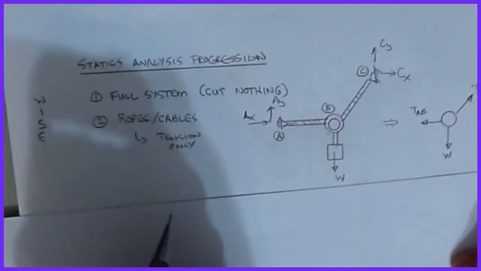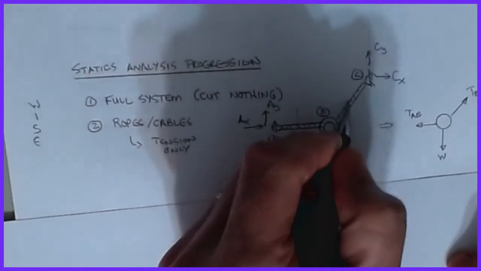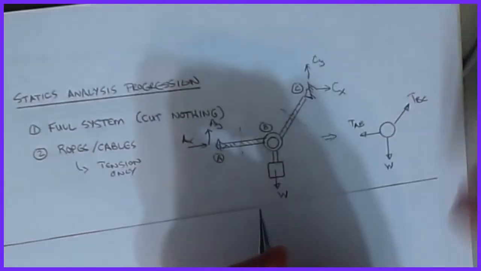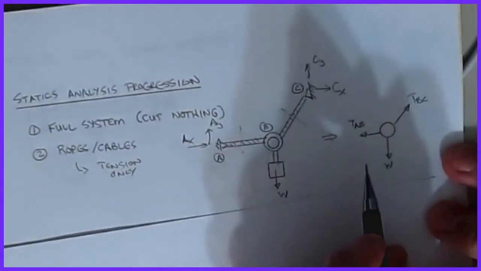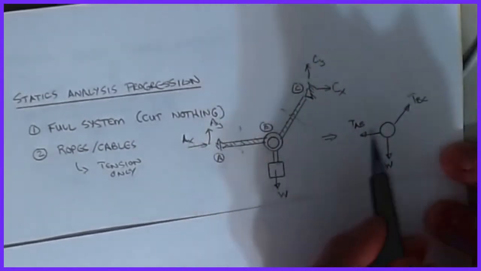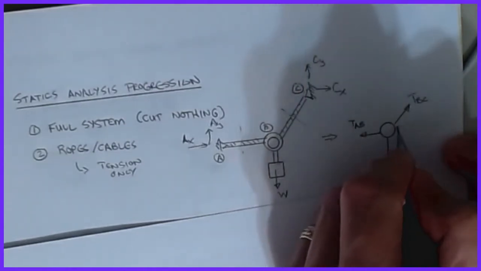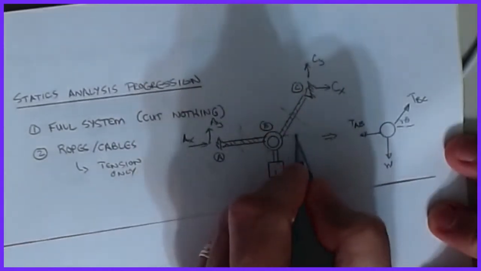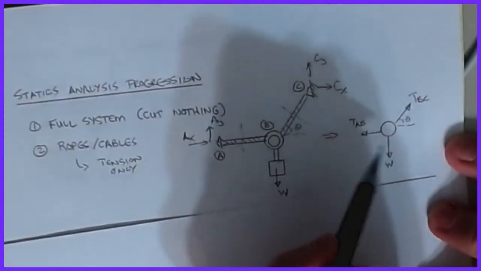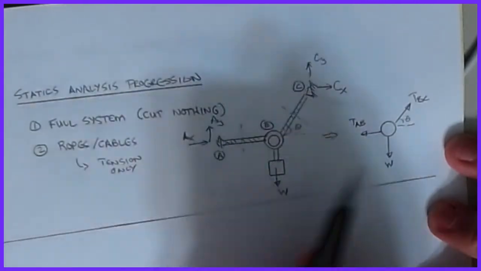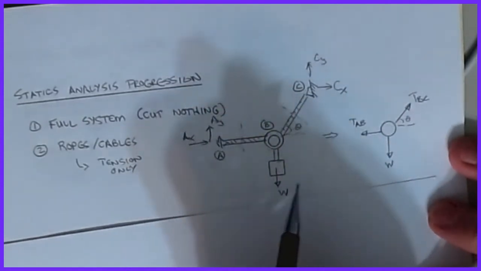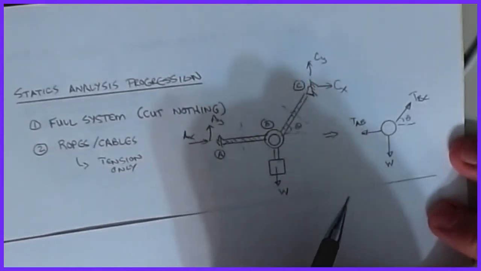So if I were to come through on this particular problem and cut this rope and cut this rope, I now get a picture that looks something like this. Now I have my ring at B, and I have this internal force that we cut in the rope over here. There's now a tension, TAB, and then if I cut the upper rope, I now have this guy, TBC. Obviously he's moving at some angle theta, because I'd have to know his orientation, and then I know that the weight W is a gravity load acting down. I now have a new free body diagram, all achieved by cutting just the ropes and the cables. In this case, now I only have 2 unknowns, and so now we've taken the system and made it back to being statically determinate.